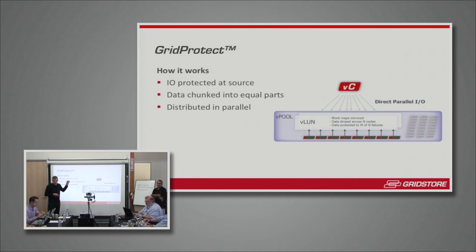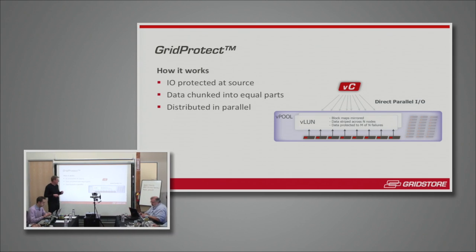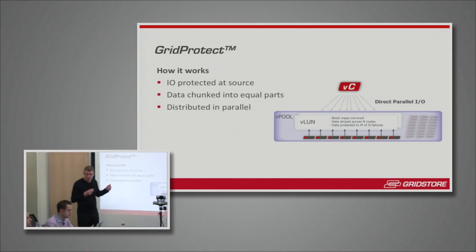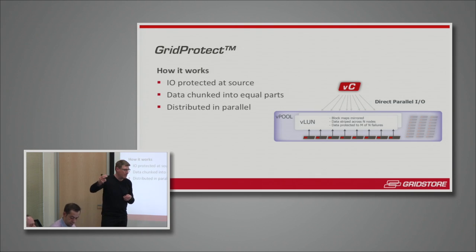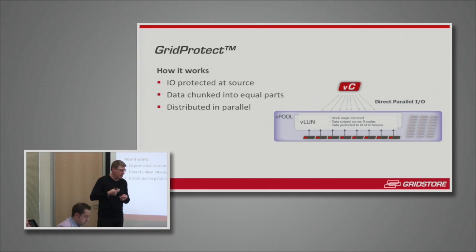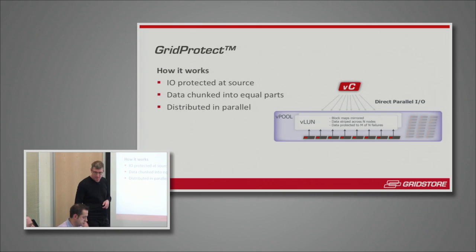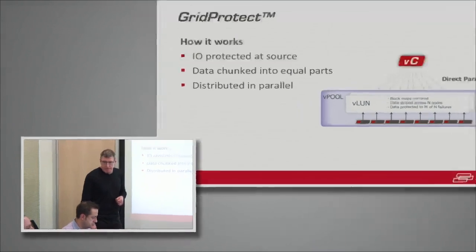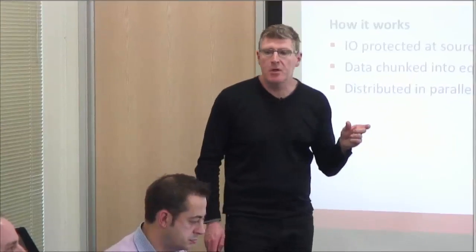The virtual controller, when it writes, as long as it gets enough confirmations back, it completes its write, acknowledges it, and keeps going. So it is fault tolerant. If something fails, it will work its way back in and recover. If it was an intermittent failure, say a network connection, it will detect that, recall and replay data that it's missed, and rebuild that element of the stripe. If a disk goes, it will rebuild the portion of data that was on that disk. The challenge to some extent is that you cannot acknowledge the write until the stripe is written, until enough confirmations come back.